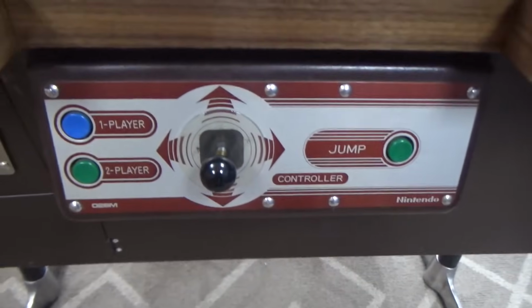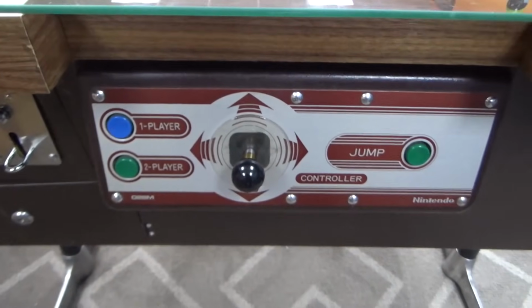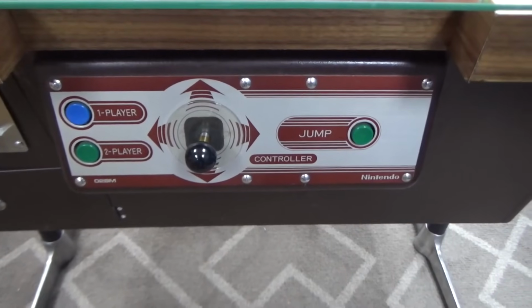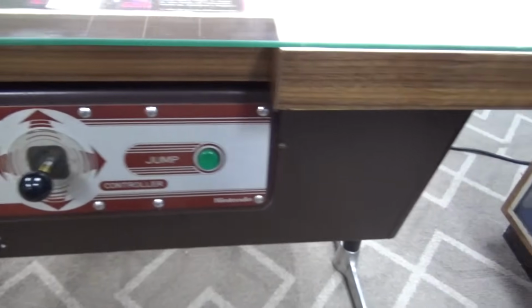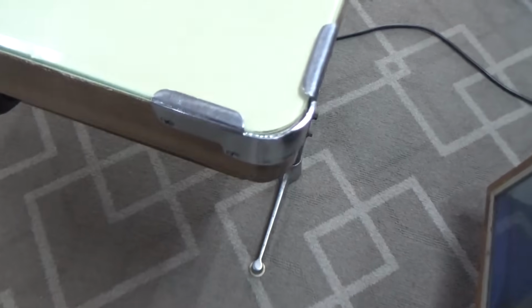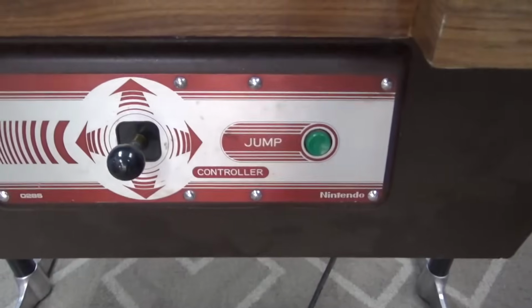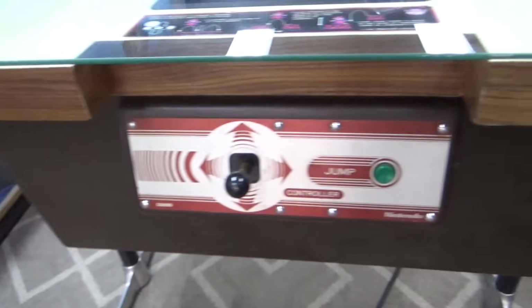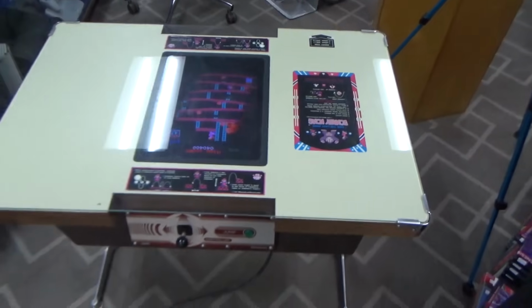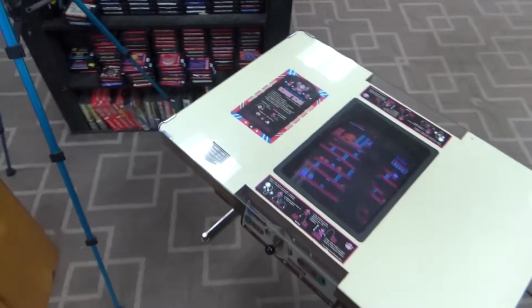And these are the control panels I was talking about. See, it's kind of odd to play that way, but that's just how they made it. Not much wear on the control panels at all. Glass clips are in pretty good shape. This control panel looks pretty good. All in all, it's a solid 8. You know what I say about the 8s.